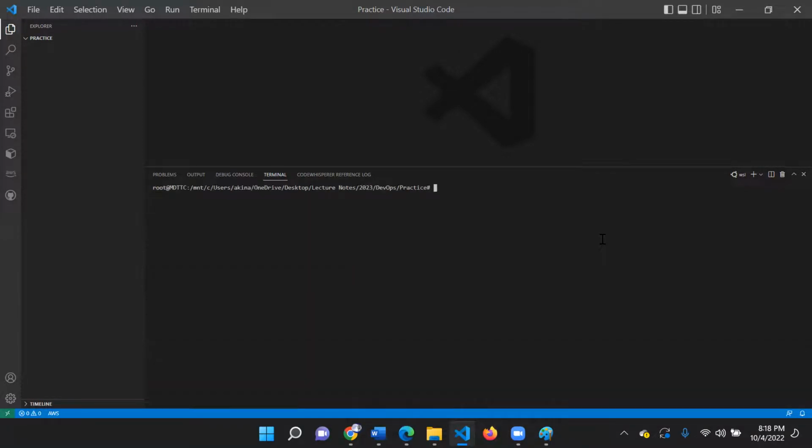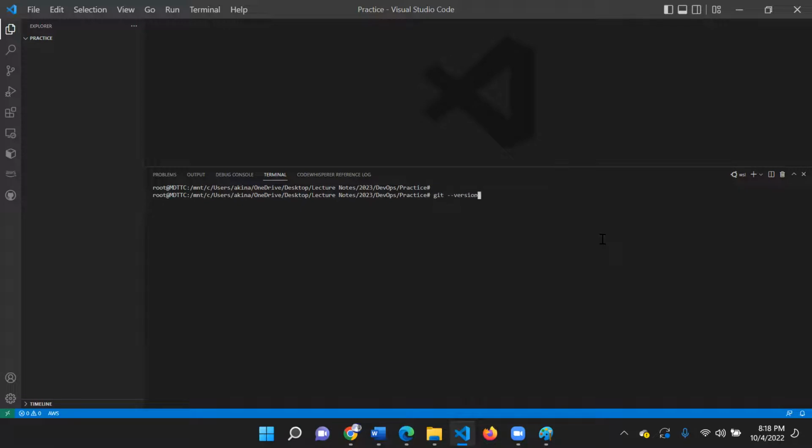Clear. Do I have Git already installed? If not, I want to install Git now. To install Git is easy. In this case, Ubuntu, it's sudo apt install git. That's the command to install. But before we even install Git, let's see if it's already installed. How do you check if the service is already installed?